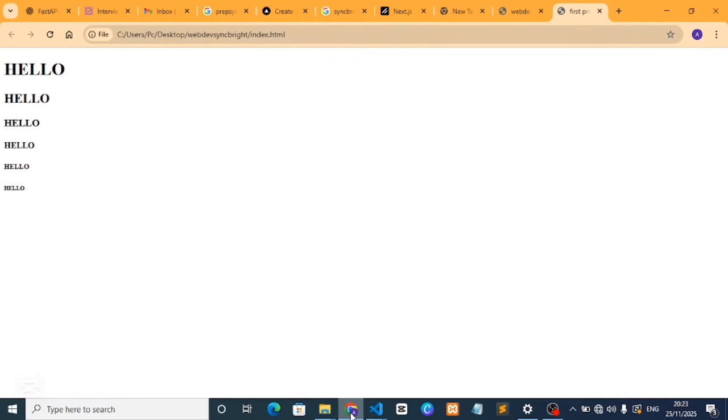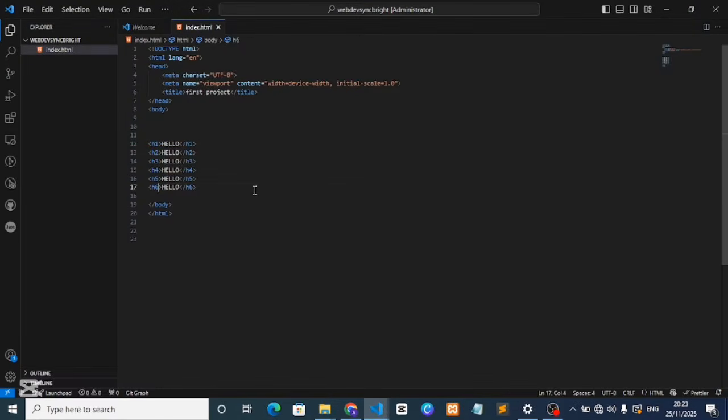Then refresh. So as you can see, the thing is decreasing in size, from the biggest to the smallest. So these are the only six heading tags we have. You cannot write H7 or H8. The only ones you have are H1, H2, H3, H4, H5, and H6. This is for heading. All the headings you see in your live websites are used with these tags.